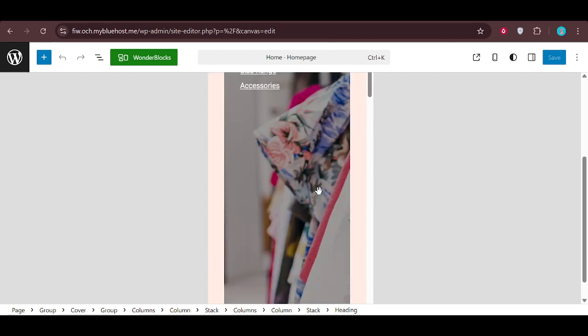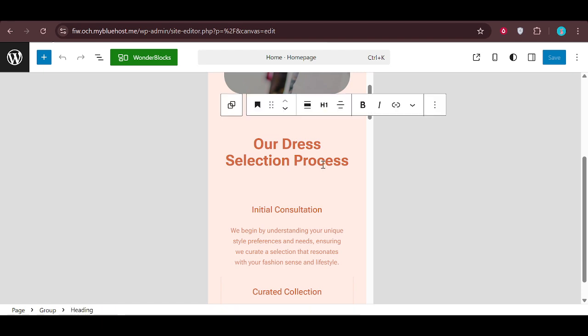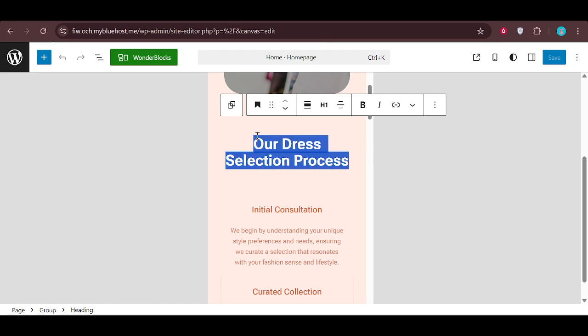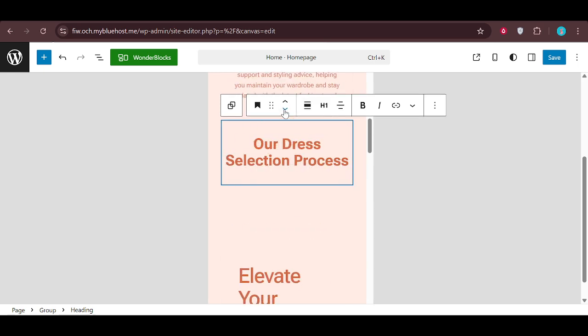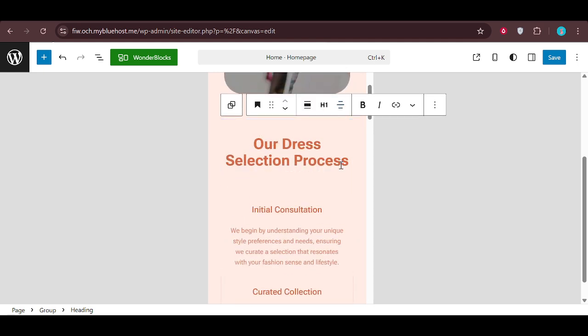Next, focus on your text. On a phone, headings and titles that look great on desktop can suddenly feel oversized and clunky. Still in the mobile view, click on your headings and adjust the font size so that the text is easy to read without forcing users to scroll horizontally. You want titles that stand out but don't dominate the entire screen. Check a few different sections and make sure paragraphs remain readable with enough line spacing so they don't feel cramped.